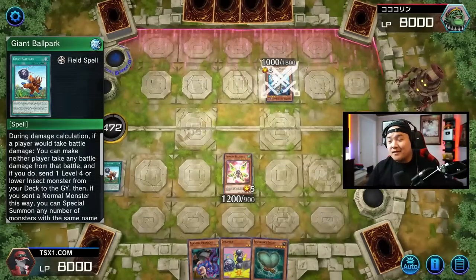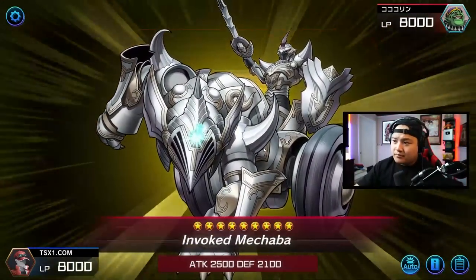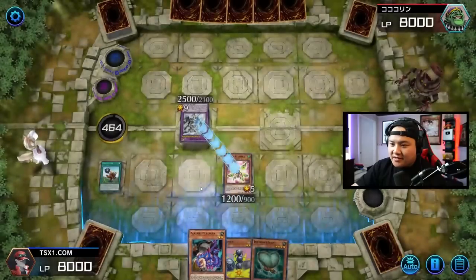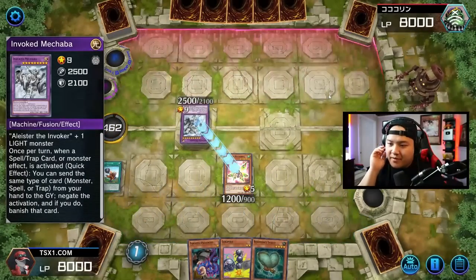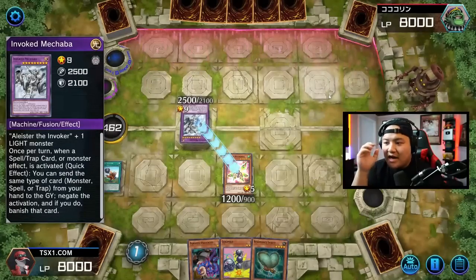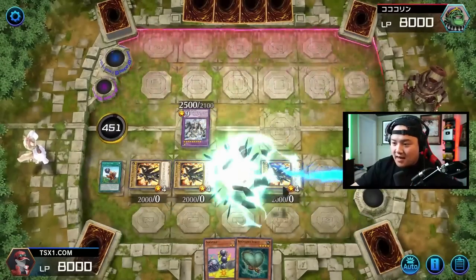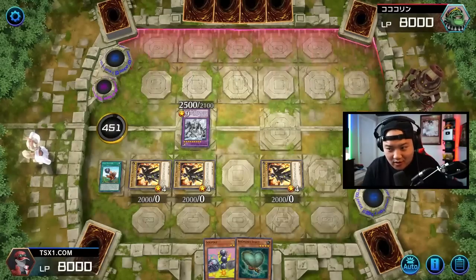So good. Oh, Alistair. What a loser. Alistair to make Mekaba. Mekaba. Okay, to add it back to the hand. I'm going to activate this to just bait it out. Equip Parasite Paranoid. Because I just want Giant Ballpark to resolve, to be honest. Baited. Haha, let's go, baby. It's the Maxi Squad.